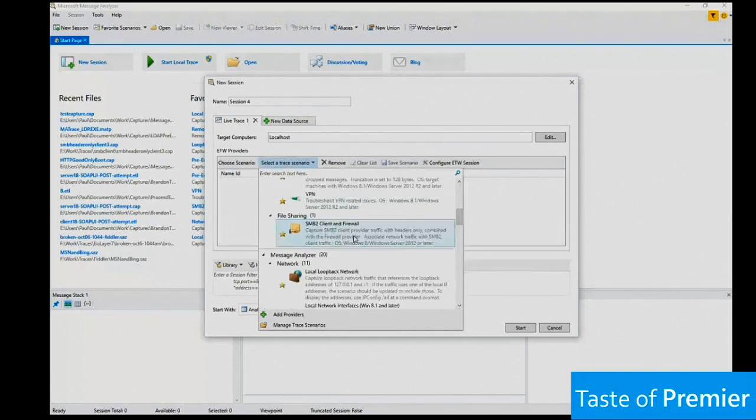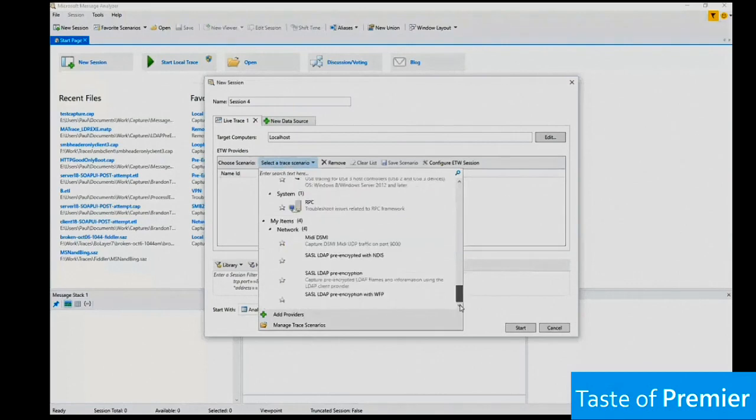And then one that was interesting that I just added, and it's not in this build, but you can sort of see it here, is that LDAP can be encrypted. And LDAP messages are hard to decrypt because, first of all, to get the cert for the LDAP server is not an easy thing to do. 636, I think, is the port. Exactly. So in that case, you can't see that data.